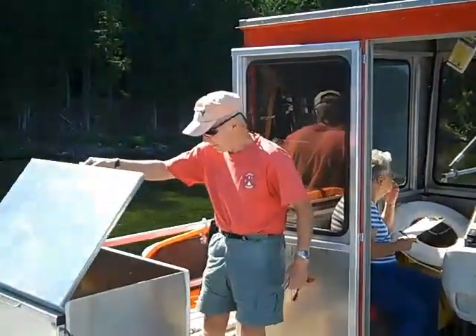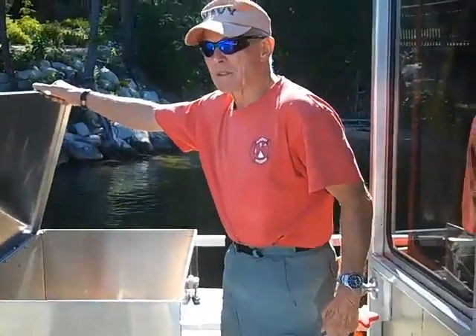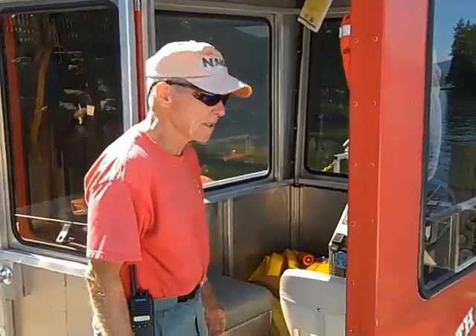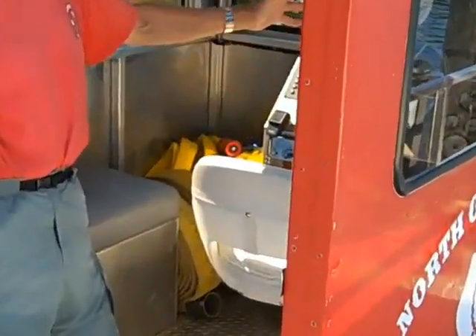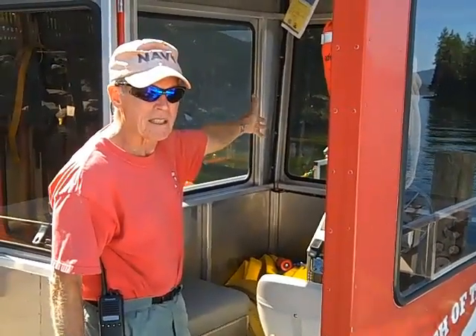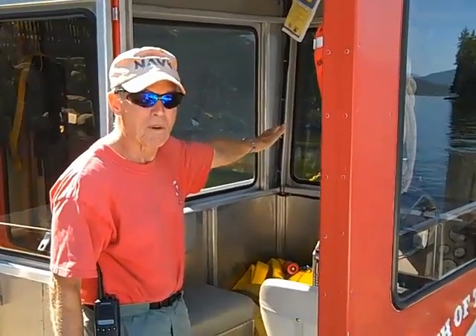In these back compartments, in this large compartment, we've got the floaty pump. That's an item you probably would not use very often with the fireboat unless you needed some supplemental thing to help you get water from the lake to the shore. On the boat we've got various sizes of hoses — inside the cabin we have the two-and-a-half and then some one-and-a-half. The various compartments around the boat have one-and-a-half and one-inch hoses. Up front on the port side, you've got the compartment that has the fittings, the splitters, and other things essential to getting water to the beach.